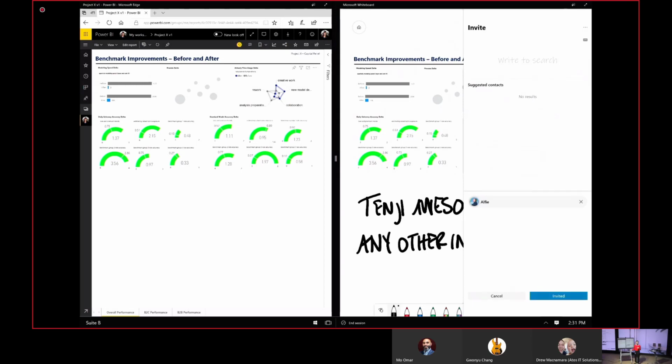The improved speed and scale of the cloud has allowed us to gain the capital relief that we set out for as a business, but also so much more in terms of the agility, speed, and collaboration. It's allowing us to grow our business. I'm going to hand it back to Dennis to close us out for the rest of the day.